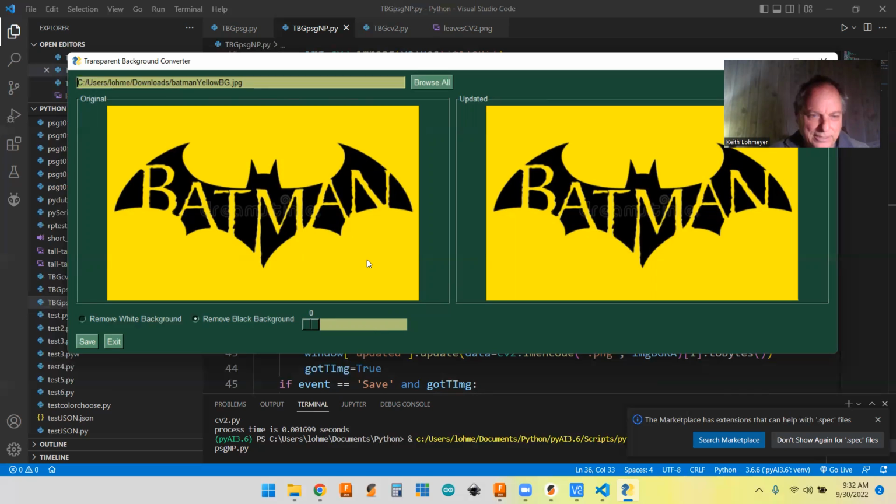So I guess I've got one more update to come along to see if I can get rid of that kind of stuff. I don't know whether you'll use that very often, but maybe logos and stuff like that, you want to get rid of the background color, a blue or a red or something like that, and I think it'll come in handy. Anyhow, that's my video for today. Update on the thing. I'm really happy with the way the Numpy works, 100 times faster.